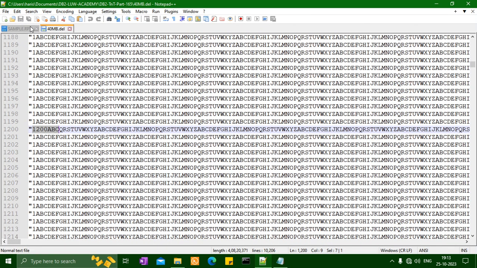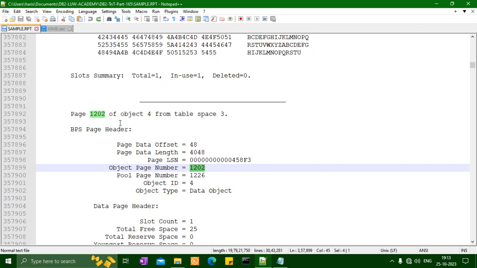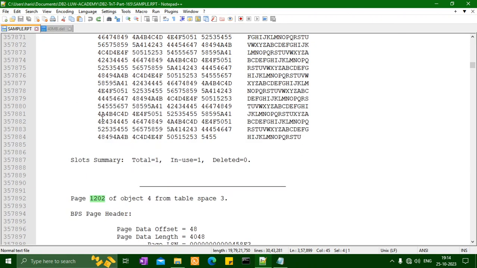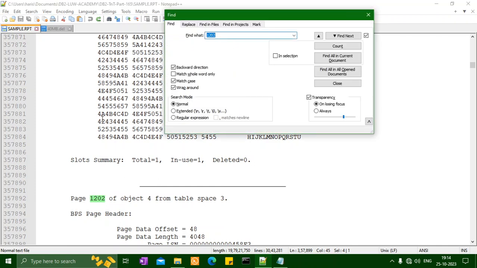So 1200 should be 1202 here. That page number contains the data, but there should be a free space control record every 500 pages, right? So let's say page 1000 of the object.